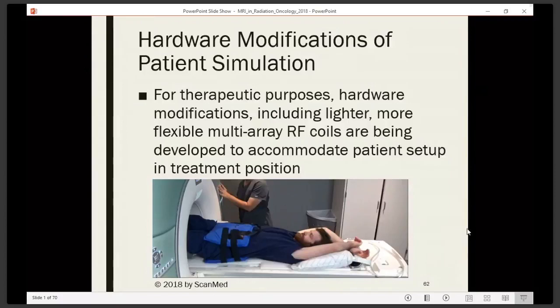And we're seeing some of these being adopted. They're being made by third-party RF coil manufacturers, but they're being made compatible with some of the newer MRI scanners. And typically the ones that are 32 channels, 64 channels or more.